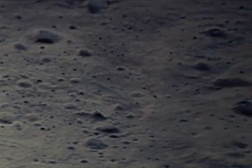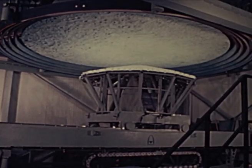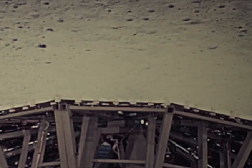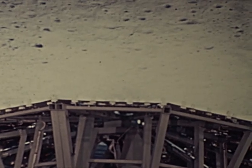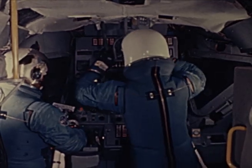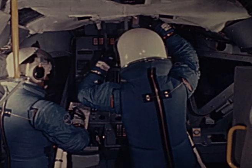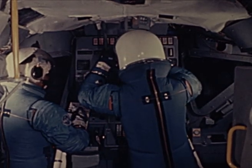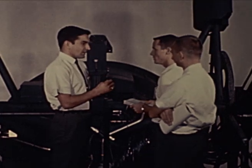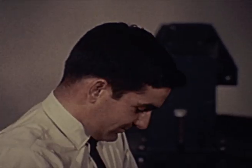Lunar Module motion is simulated by moving the map up and down for vertical motion. A camera on a dolly track provides lateral movement. Lights around the camera lens simulate lunar lighting conditions. With these two simulators, a crew can practice the basic flight elements of the Apollo mission from launch complex to landing on the Moon and return to Earth. For more detailed training of critical phases, the astronaut turns to specialized simulators.